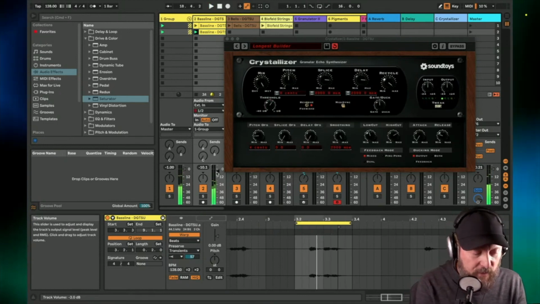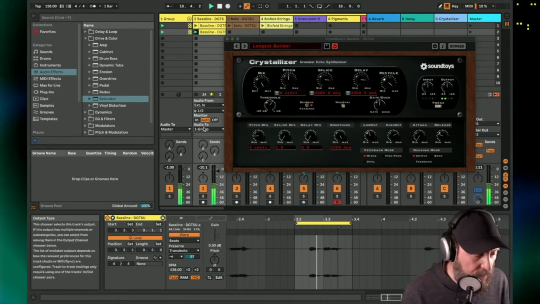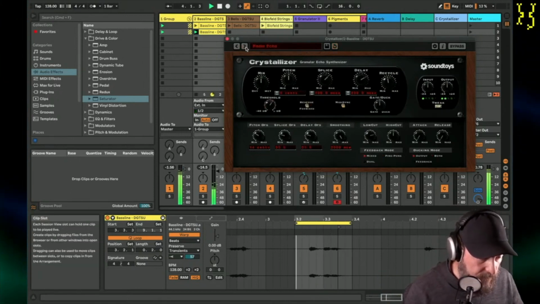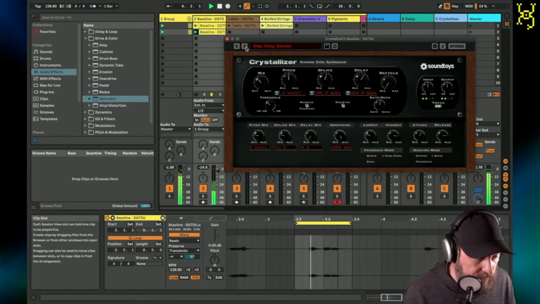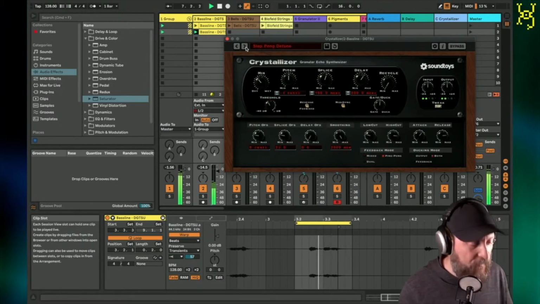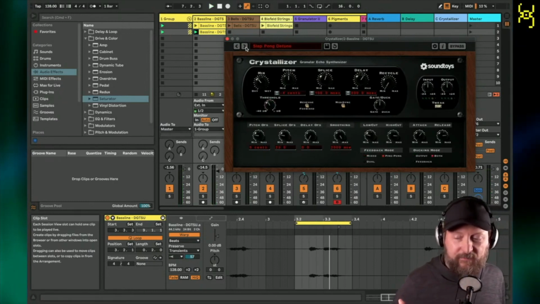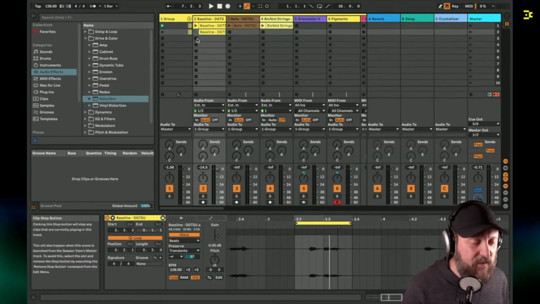That's another fun thing that the Crystallizer does, it alternates backwards and forwards, the echoes. Anyway, I feel like I was on the fence about this sound in the beginning. I feel like it might be time to just say, that's not going to be what we're going to use today.